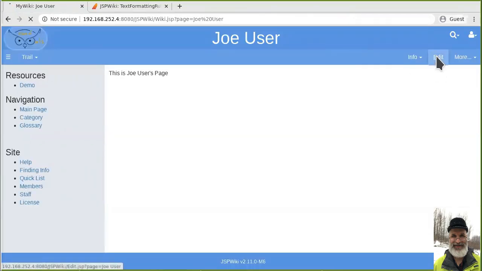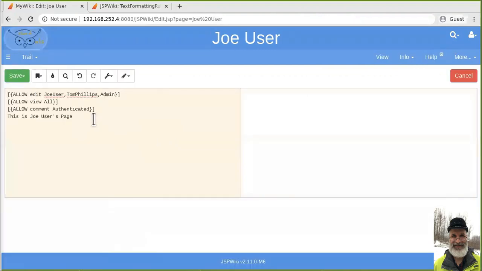So we just go in and we edit. And let's make Joe bold. We go there, we turn it on with 2 underscores, and we turn it off with 2 underscores. And so you can see over here that Joe User became bold. And maybe we want to make that a header. We go 3 exclamation points, and now that's a heading.